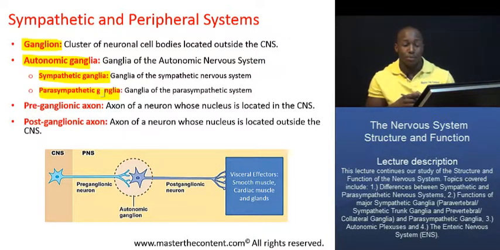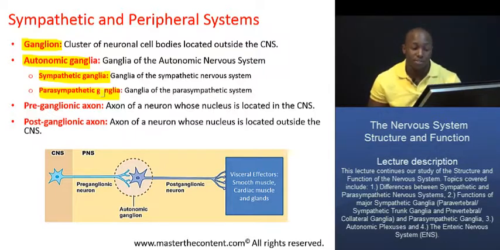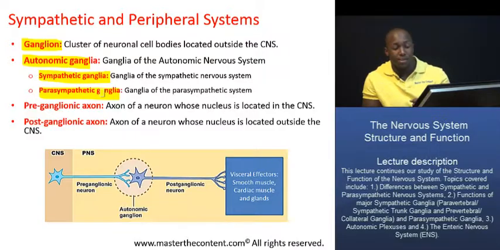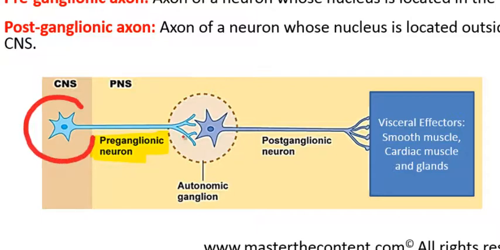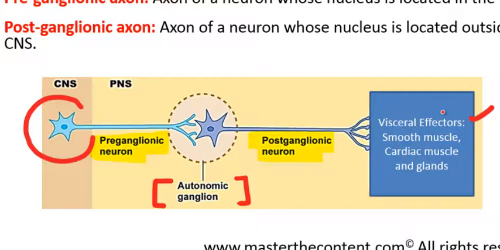We've already talked about what a pre- and a post-ganglionic axon is — commit that to memory; it's important for your understanding of the peripheral nervous system. At the bottom of the screen is a diagram that very accurately illustrates the difference between a pre- and a post-ganglionic neuron. The pre-ganglionic neuron has its cell body in the central nervous system, where it synapses with a post-ganglionic neuron in an autonomic ganglion. That post-ganglionic neuron carries impulses to the visceral effectors — which in the case of the ANS are smooth muscle, cardiac muscle, and glands around the body.